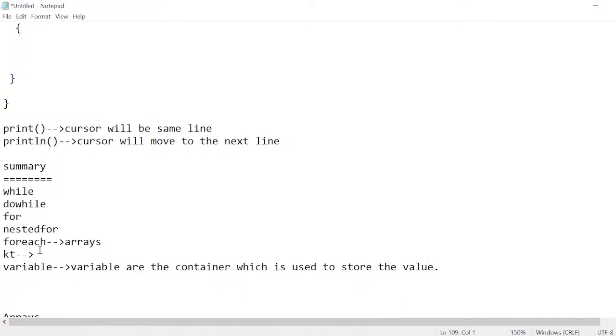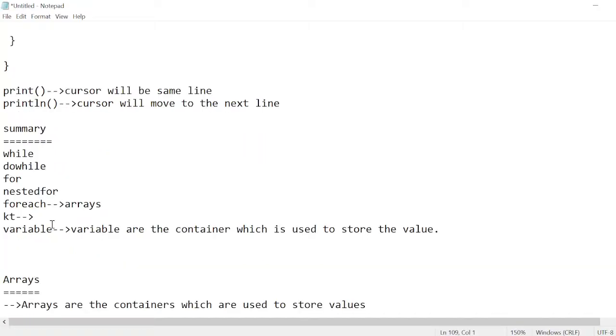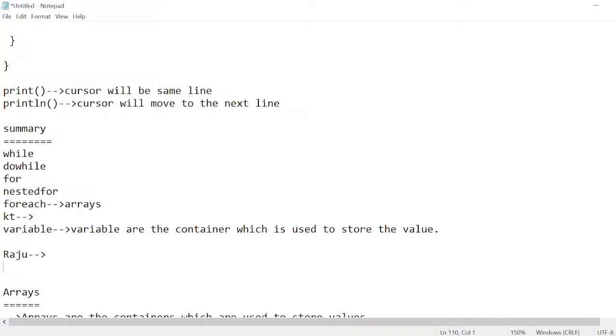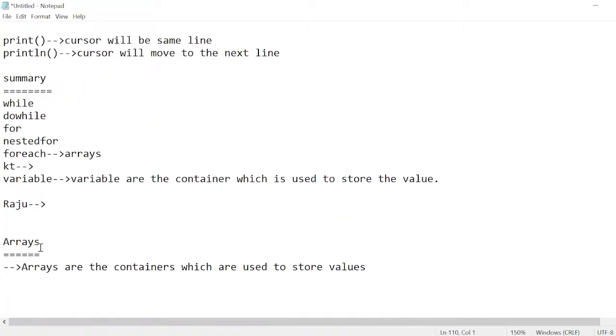For example, there is a scenario. One person, that person's name is Raju. He has written some exam. You can assume he has written some 10th class exams. And I told you, you are the Java programmer. Raju has written the exam, and he got scores in 6 subjects. Can you write a Java program on it? Normally, you can assume there are two scenarios: without arrays and with arrays. Now, without arrays, how can you store the values? We will go with the variables approach.